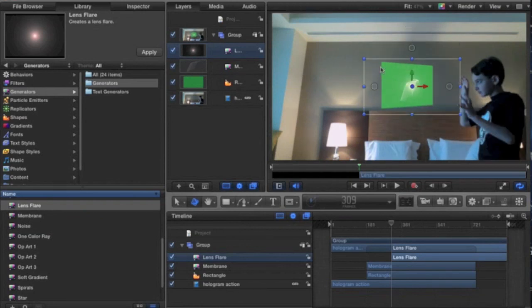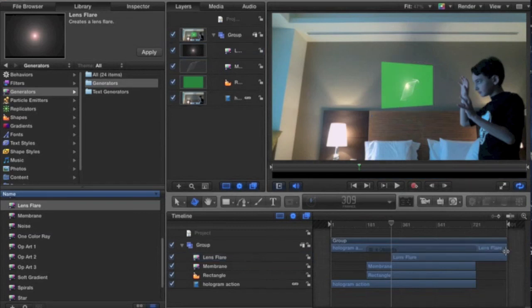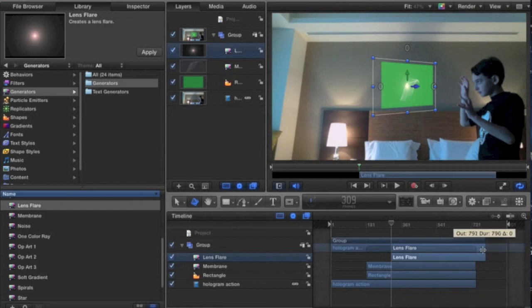You can do as many things as you want. This is going to be bigger than that. I'm going to center it out. And I'm going to take my 3D tool, turn it towards me. That's really not going to do much for the lens flare, but trust me, it's done something. Maybe not much, but something.